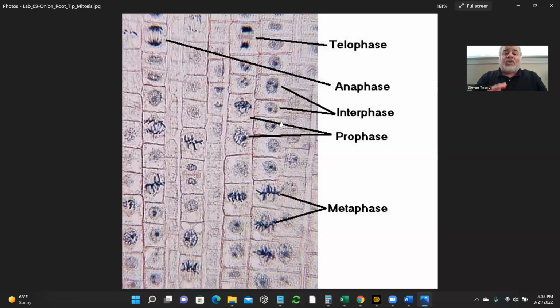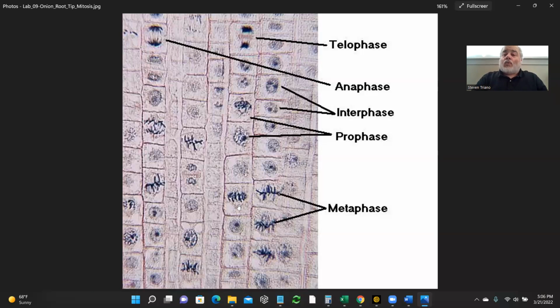Now keep in mind also that this is happening in 3 dimensions. And so sometimes you're looking at a nucleus and it's not putting the right angle towards you, and you might be looking at a cell that is at an oblique angle or something, and it might not look like anaphase. Something like this, perhaps. Maybe this clearly is more anaphase if I came in at a slightly different angle.